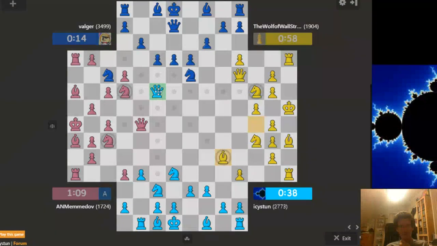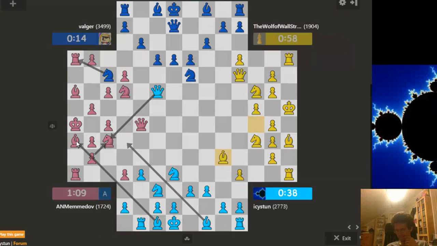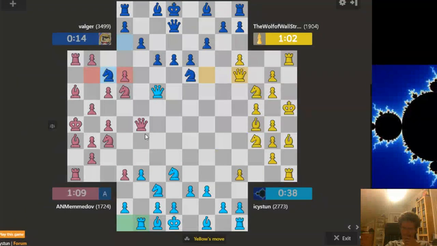I wonder which square to go to. I mean, this might be the best move. I could sack a queen here. Take. Probably not enough. Yeah, so I guess that kind of refutes it. I mean, I still have this one, but then it's possible for yellow to cover.